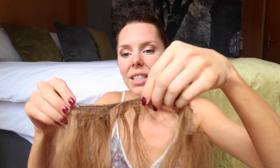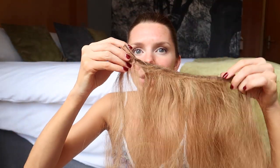So this is one strip, but just with a clip at one end. So I'm gonna clip it underneath, which I can scoop all the hair up from underneath as well, so you don't have any loose bits hanging down. And then wrap it round the ponytail. And then pin it as I go. So these pins will be hidden by the bun, so you don't need to worry about them too much. Just make sure it's nice and secure and doesn't come out.